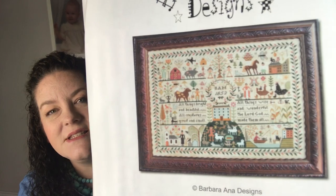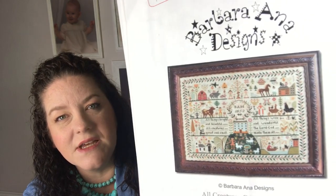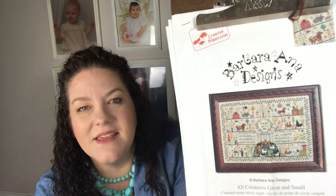Many of you have seen this stitched. Emily C. did a beautiful version of it on a dark blue fabric from Picture This Plus. And I went back and forth about using a darker fabric. I have a 40 count piece of linen in the mail. And I'm a little nervous. I haven't tried 40 count before. But my friend Robert at the Sit and Stitch said, if you can do 36, you can do 40. He does 46 and over one on 32 and tiny, tiny things. So he is very experienced.